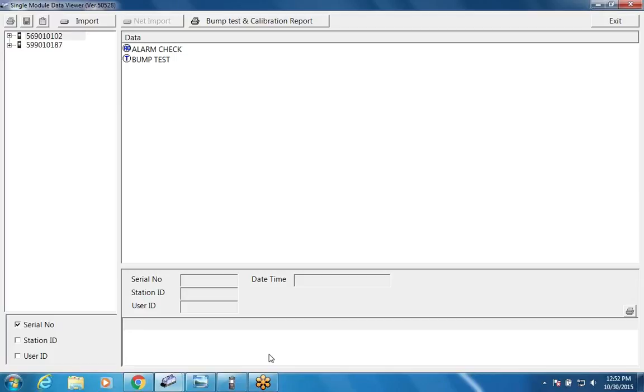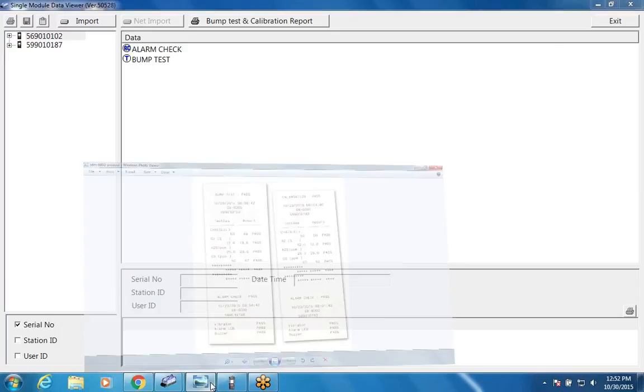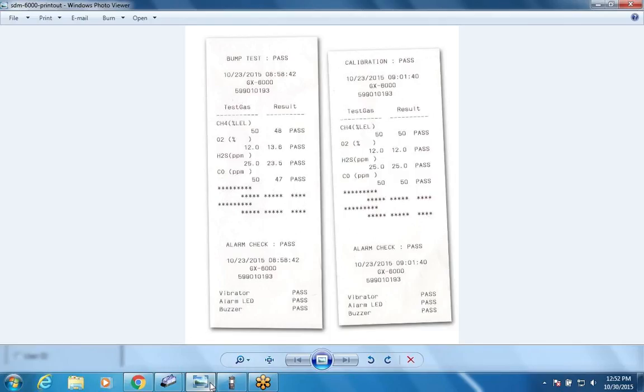If I hit the unit screen, I can see what the unit in dock number 1 is doing. So you can see we got a pass on all sensors. It finished the air purge. Now I had the alarm checked. So you can see that it went ahead and checked both units and did both a bump test and alarm check. Yeah, for some reason this second one, I think there's something wrong with the vibrator in this second one because it keeps failing the vibration test. And it automatically printed out a report on the printer, that little printer that I had connected to it.